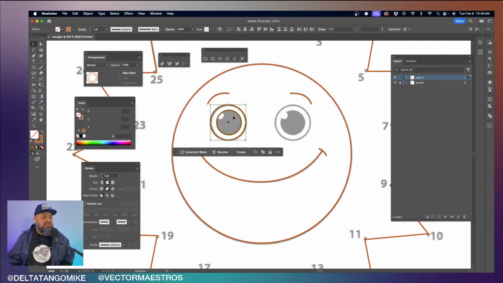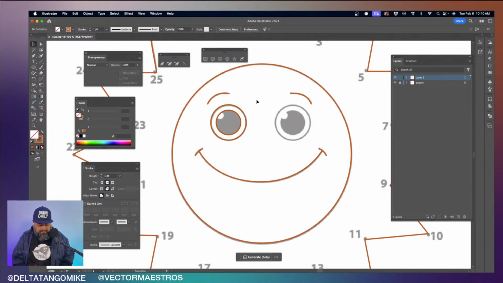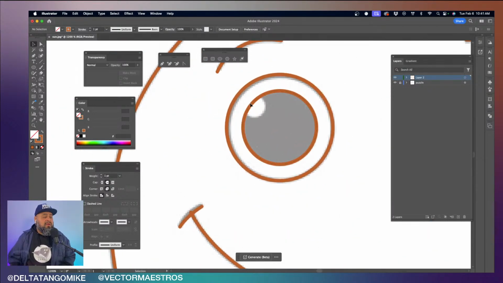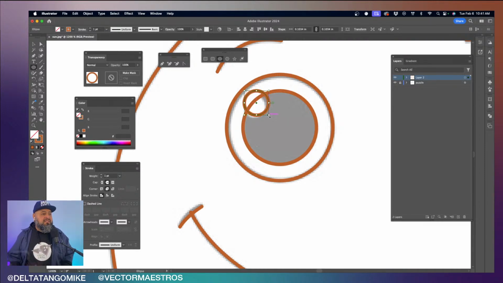So let me select these two. There's some tools up here, and so I can align them horizontally and vertically. I can zoom in. There we go. And I want to take away a bit of this one, because it's going to have that highlight right here. So let's get another circle. Now I'm going beyond the basics, but these are all things that we all need to learn. Hold down Shift, click and drag. Now I got a second circle.